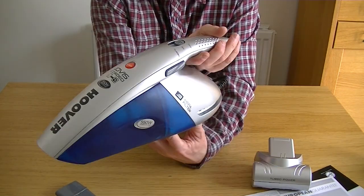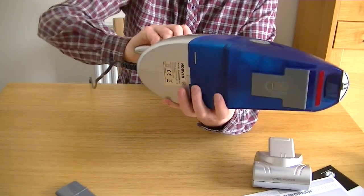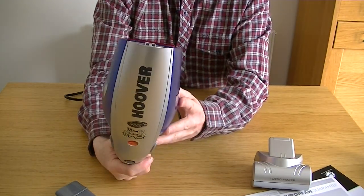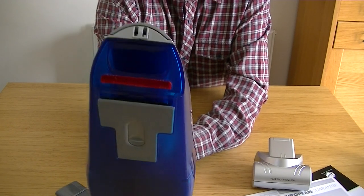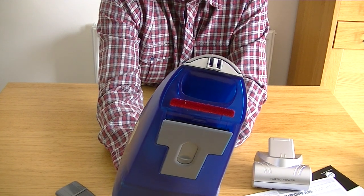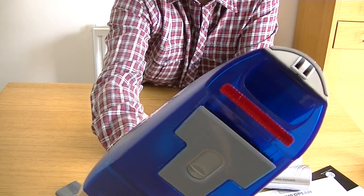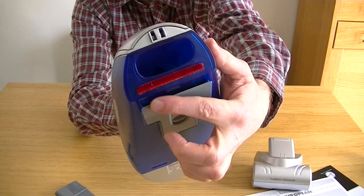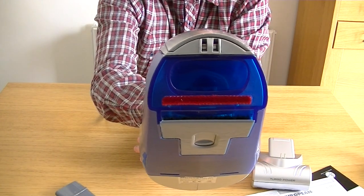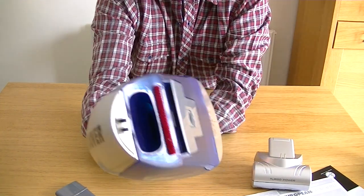It's finished in a silver and blue colour. You've got the exhaust vent either side at the back. That's underneath — that's the nozzle. This can of course be used without the turbo brush because you don't want to use that on all surfaces; for example, hard surfaces and delicate surfaces, you don't want the turbo brush. So that's a standard shape nozzle you get with the machine. There's a thread picker at the back to help deal with more clinging litter. Those two holes correspond with the two pins on the motorised head when using it with that.